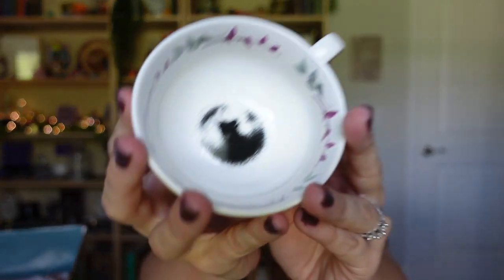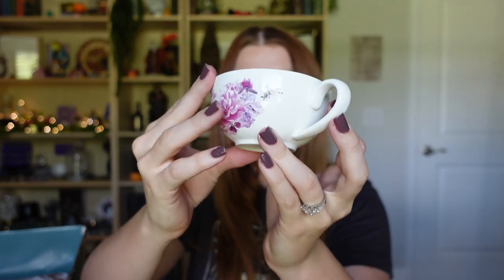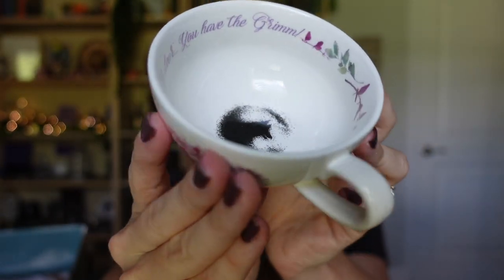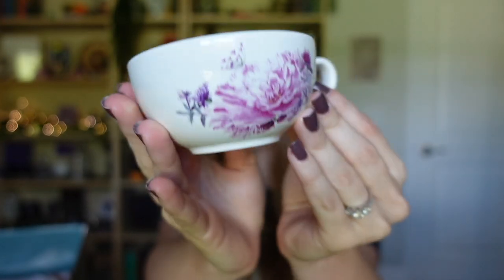This is so cute. I love these little teacups. So what do you think you're gonna have inside? My dear, you have the Grim. So we have the Grim inside, and I think it actually says that, right? My dear, you have the Grim. That is so cute. I love the details on the edge there. So this is the inside. The magic doesn't stop on the inside. You also have the outside that is just so beautiful.